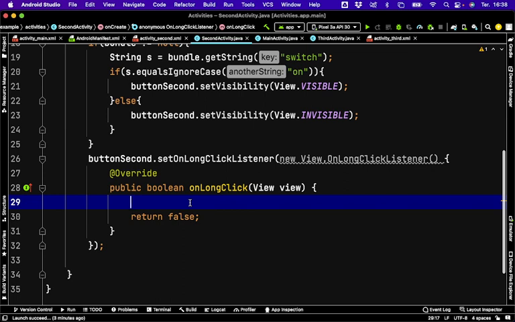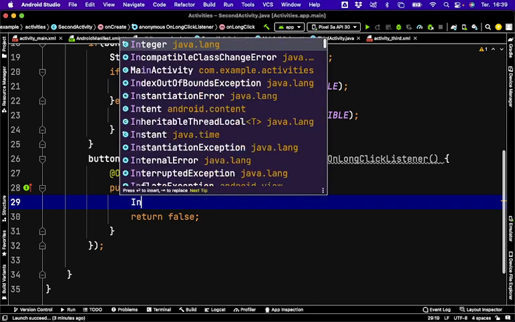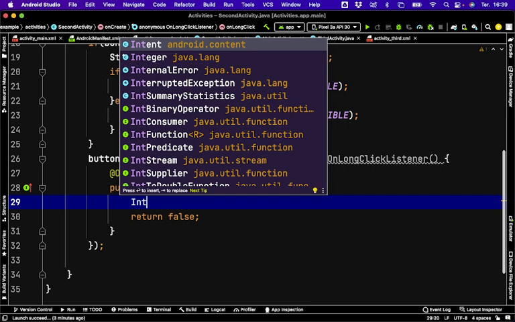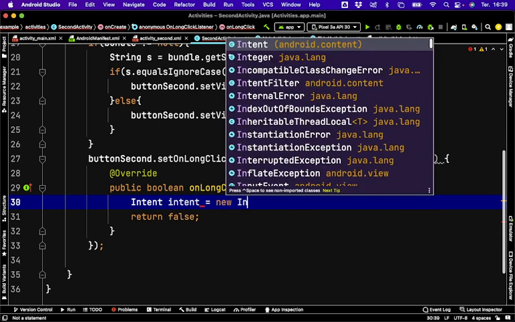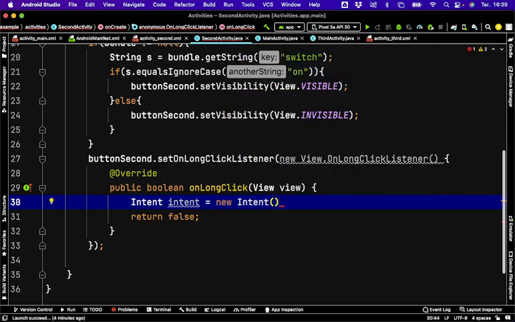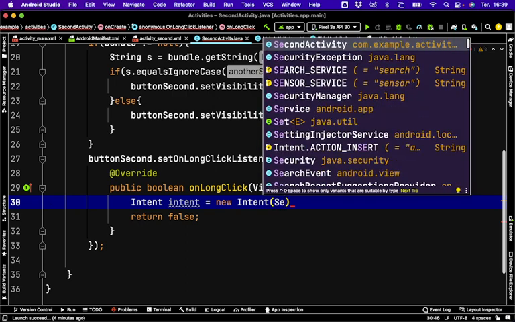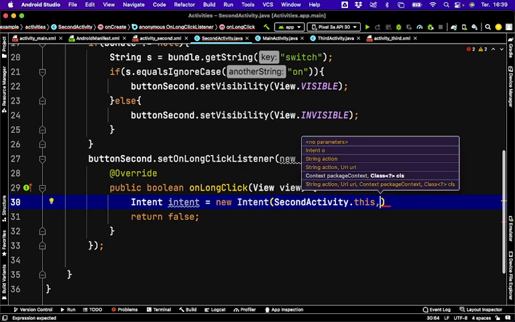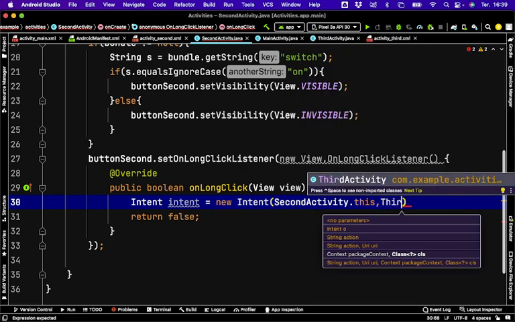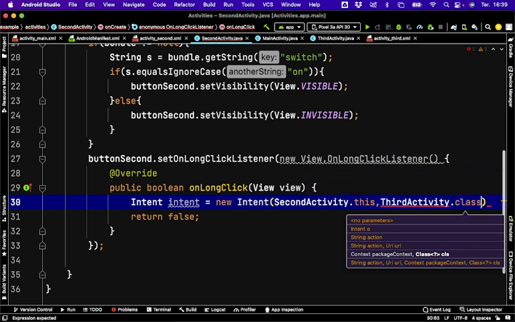Okay. So now on long click, I want to go to the third activity. So intent equals new intent. We need a context, second activity dot this, and then what we are going to create, third activity dot class.